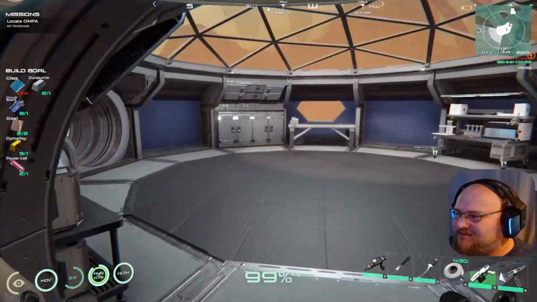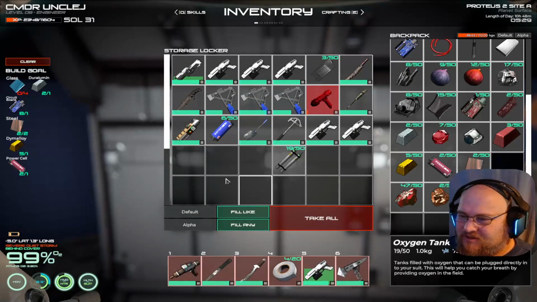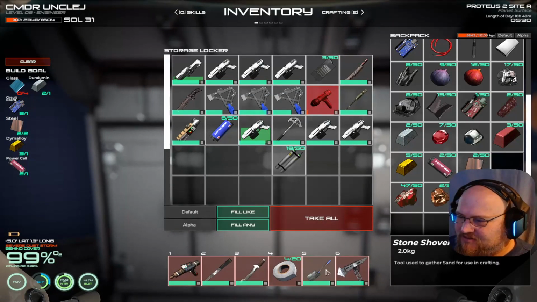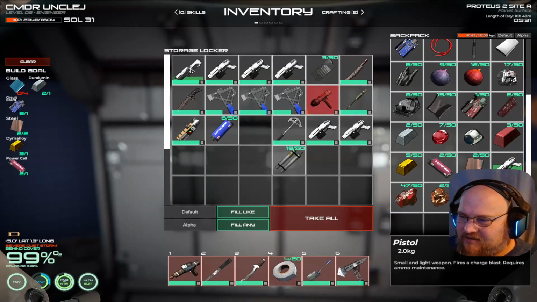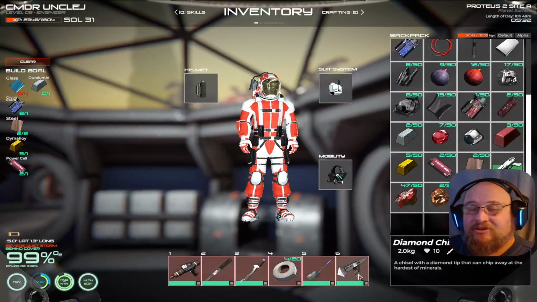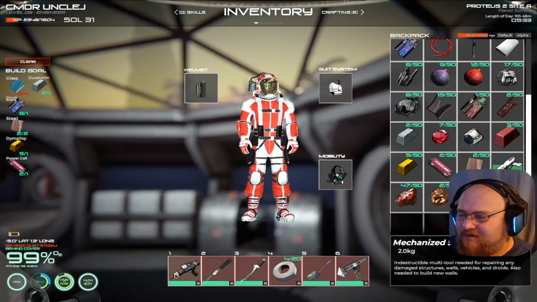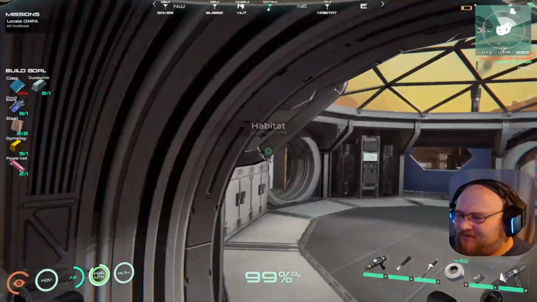Why not? Severe dust storm outside. Where is my shovel? Staring me right in the face. Shovel? No, you're staying in inventory. And here's all of our tools we've collected. Now, I guess I should mention that I got the diamond chisel. And I updated to the fancy spanner.